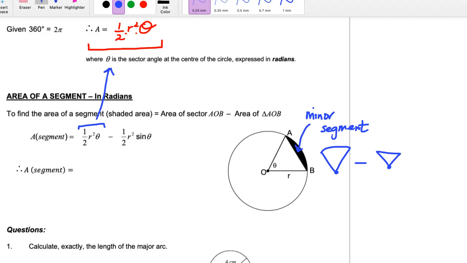I've re-grabbed my formula for the area of any triangle, which is derived from half ab sin c, area of any triangle. But my ab is my radii, so that's where the r squared comes in. And c is my angle, so essentially we're going to put that as theta. Now I can make this look a little bit nicer. I can see some common factors. They've both got a half out the front and they've both got r squared. So I could take a factor of a half r squared out the front, and in my first term I'm left with the angle theta, subtract the sine of the angle theta. So there's another way that we can simplify that formula.